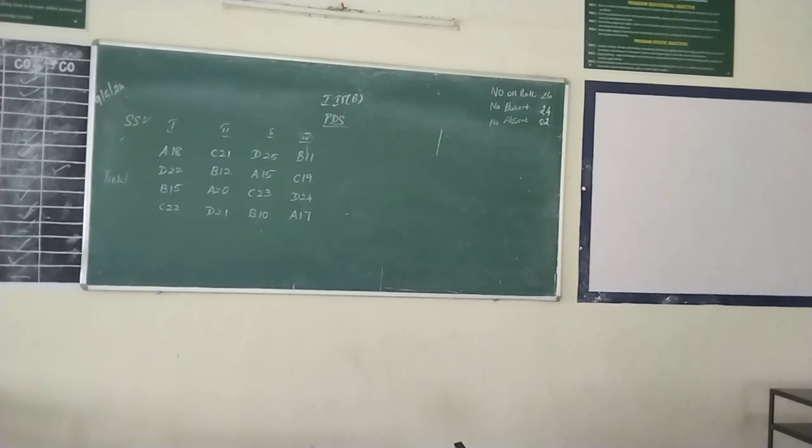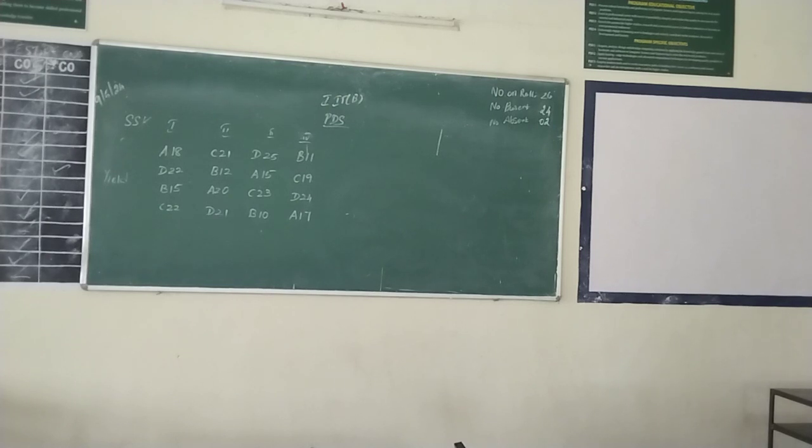What is the next one you have to find? Correction factor, which is given by T square by N. Next one, TSS. Okay, what is the formula for TSS? Summation of x1 square plus x2 square etc. minus T square by N. Then you have to calculate here SSC, then SSR. Since it is LSD, we are going to include SSK. Okay, all the 3 sum of squares you have to find.